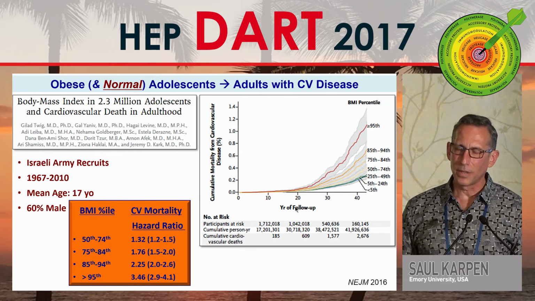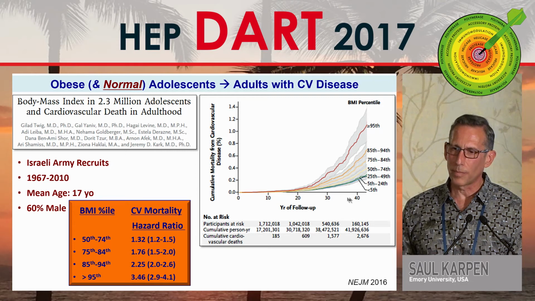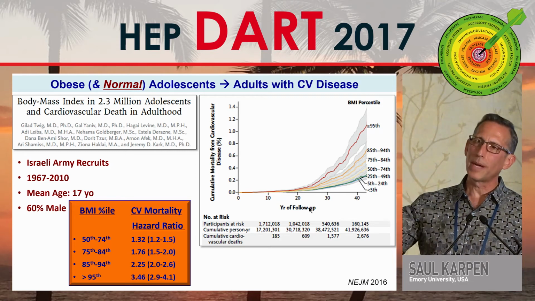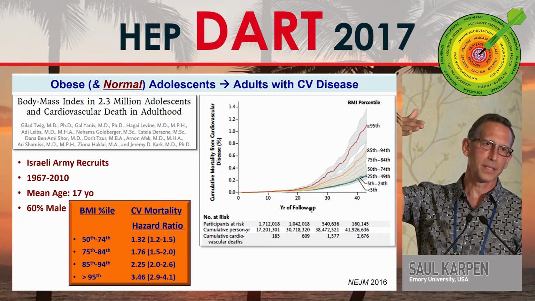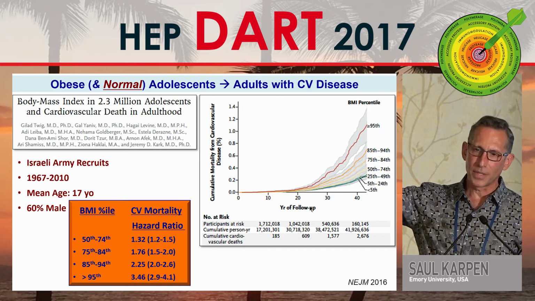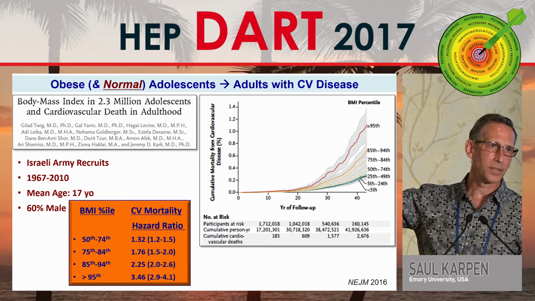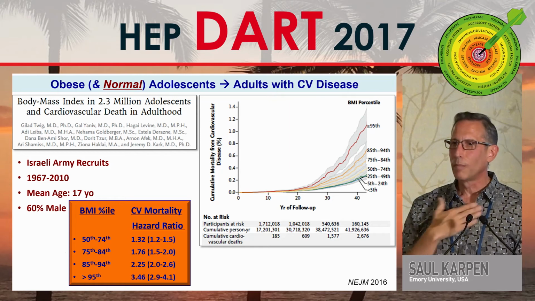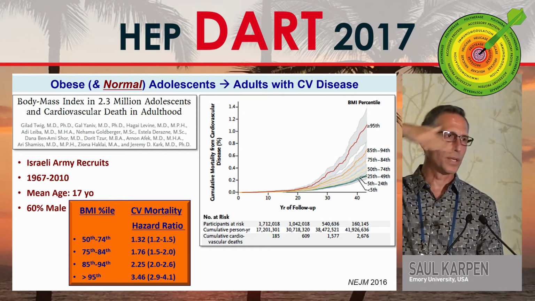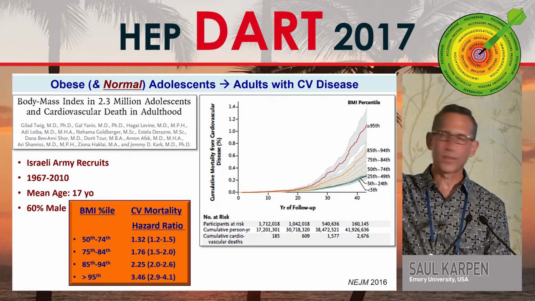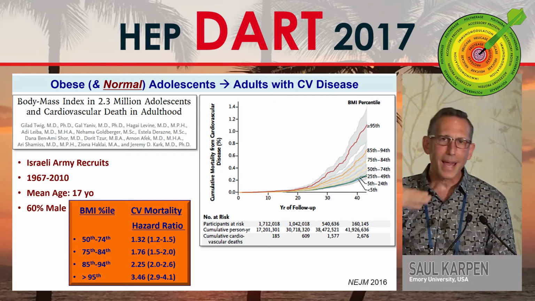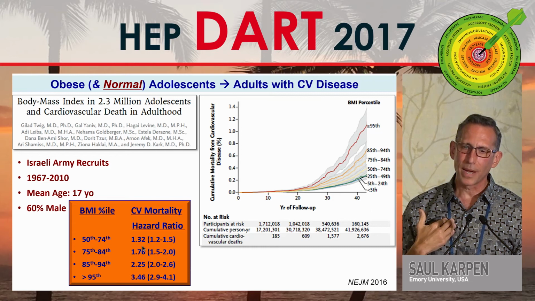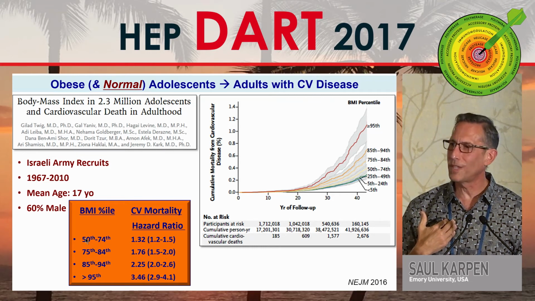And so I'm going to give you the bottom line here. They followed them upwards of 40 years, okay? And they said, what's your BMI percentile when you came in at the age of 17, and what's your risk of dying a cardiovascular death? Just knowing what your BMI is at age 17. And in fact, most of us would probably think, okay, it's really the ones who are way up there, the BMI of 30 and above, they're at risk. Absolutely not. The take home for me here is you're at higher risk if your BMI is in the 50th percentile.